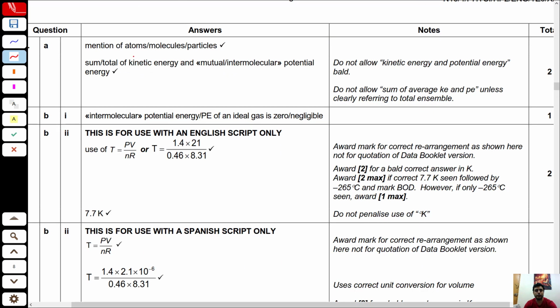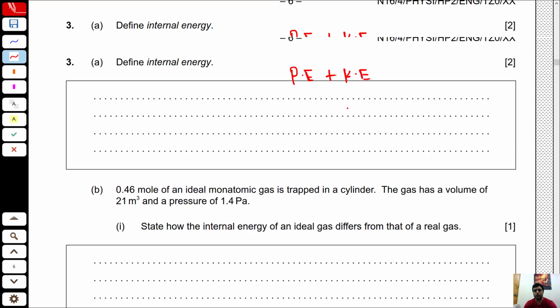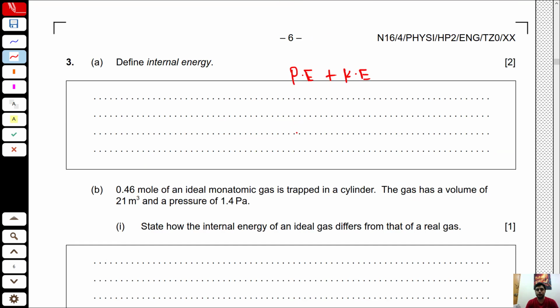Yeah, so the mention of atoms, molecules, particles, energy, the sum of the kinetic and potential energy. Also, let me write it as: potential energy depends on intermolecular forces, and it is directly proportional to the distance between the particles, and kinetic energy is directly proportional to the absolute temperature of the particles. The reason why potential energy is proportional to distance between the particles is because there are always some sort of intermolecular forces of attraction and interaction between the particles.